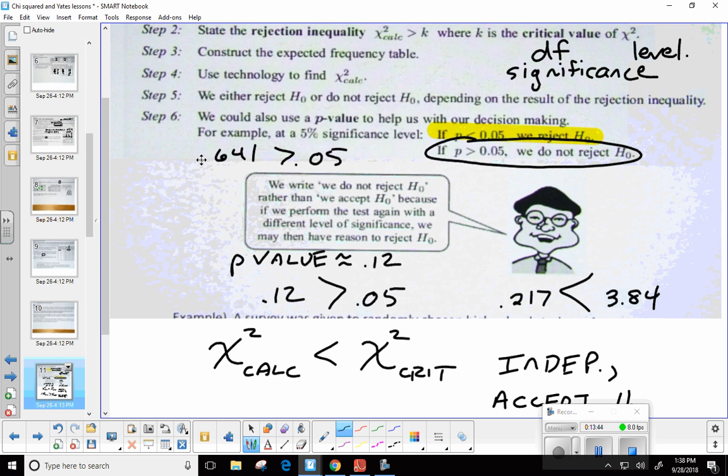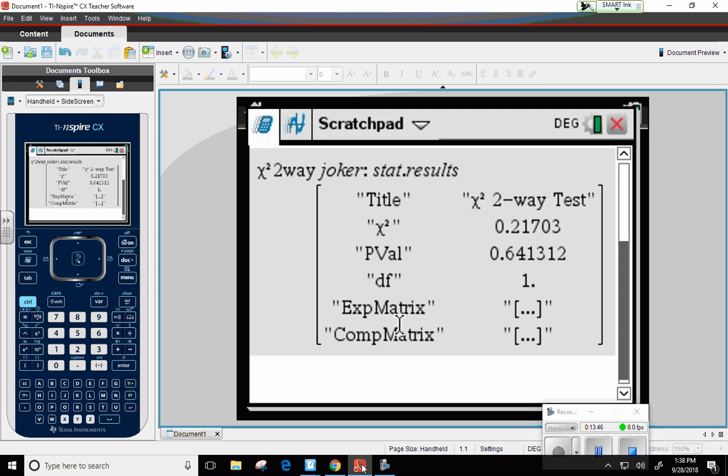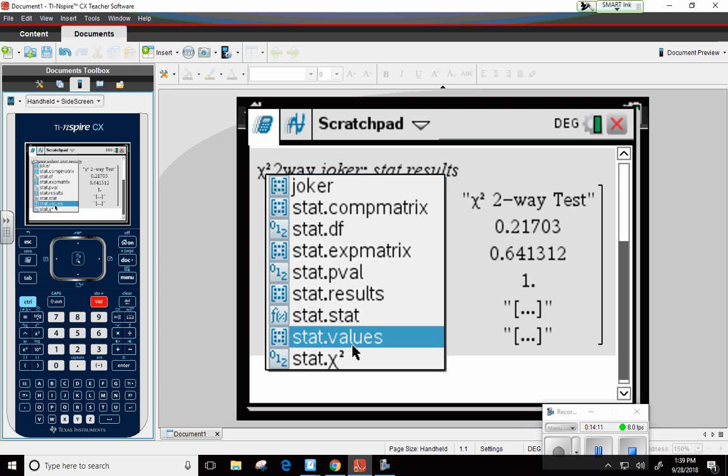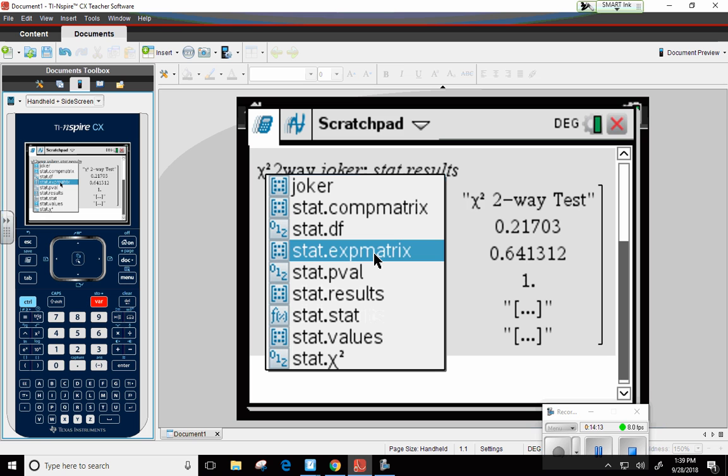Now, there was also one other thing that you could do, because you could potentially be asked to write some of the expected values. Does anybody remember how I bring up that matrix? Yes. This same button I use to store it, I just won't push Control, push your variable button. As soon as you do that, you're going to have a whole list, and you want EXP matrix.